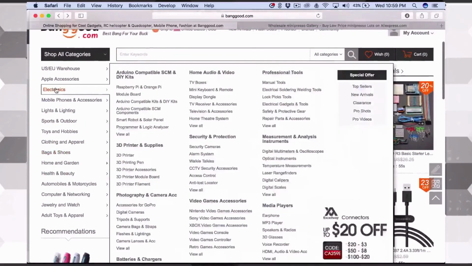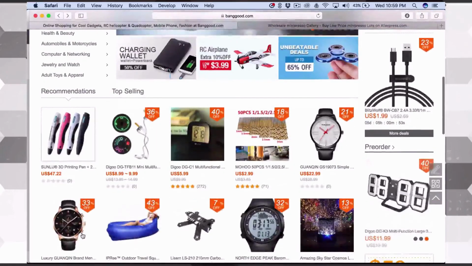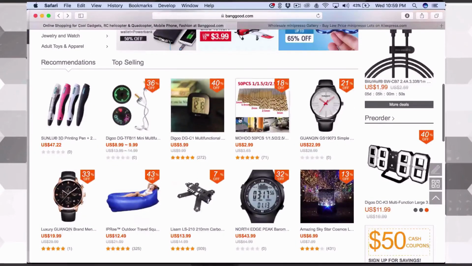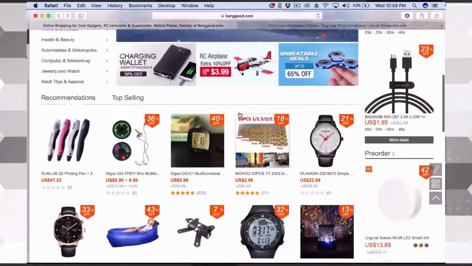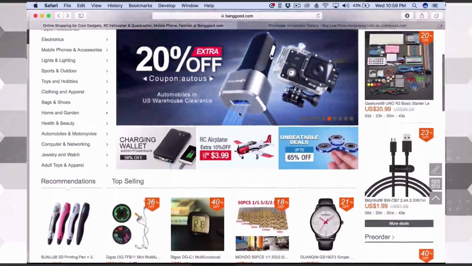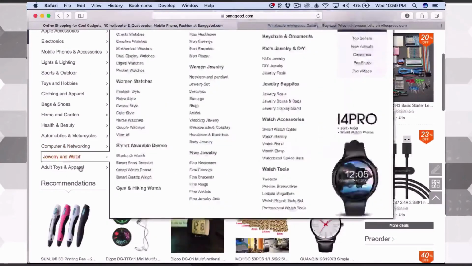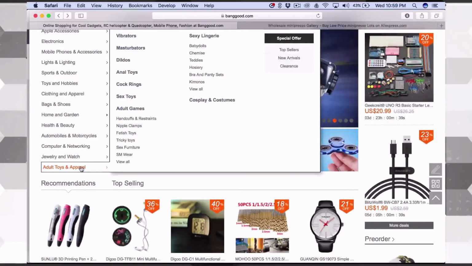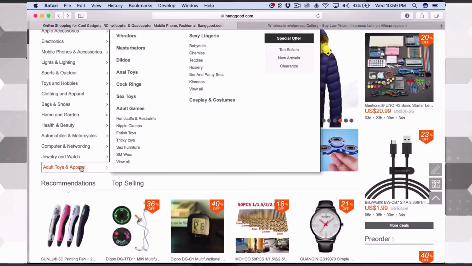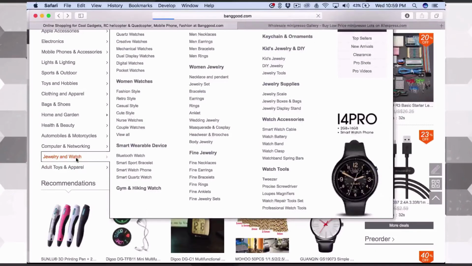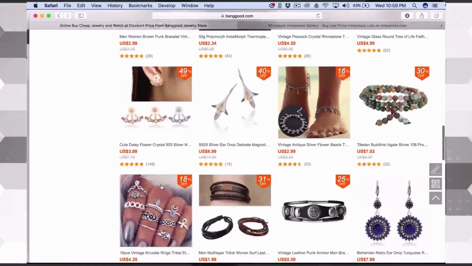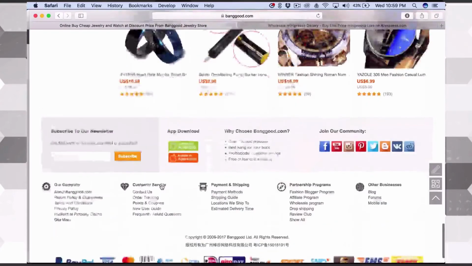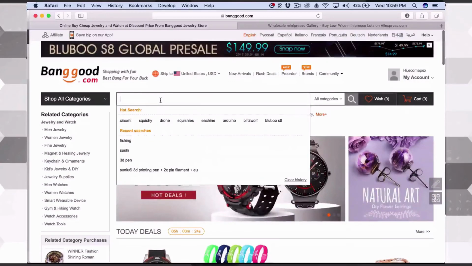So this is another resource for you guys that a lot of people do not use. BangGood is such a cool website because there's actually this one product that I really liked, and they don't have it here, but it was basically like a dragon watch, and I can see that doing like $100,000 because people love dragons, right? And the fact that you can have a watch that has the dragon inside the face, it was nice. Let's see if we can find it. So I'm going to go to jewelry and watches. Let's see if I type it in, maybe it'll come up.